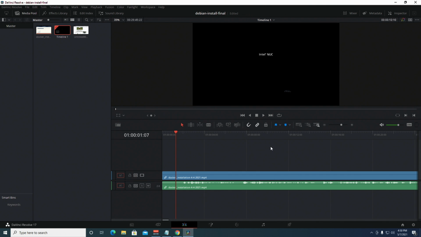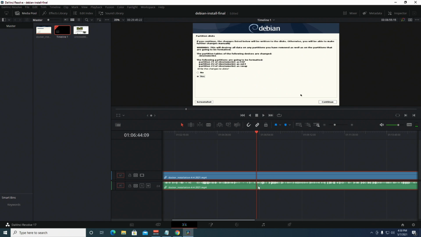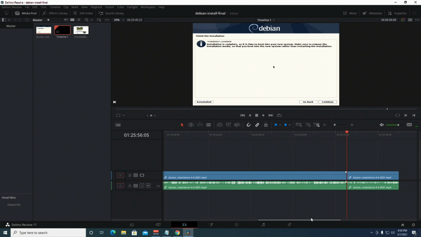Okay. So the next part I want to do was actually speed something up. And to do that, we'll have to cut. We're going to use the blade tool again. So let's go to like right here, and we're going to cut it, use the blade tool again here. So hit Control B. I know I keep saying cut. In some software it's called cut. So now let's scroll to where this is almost done. Oh, right about here. It's pretty good. So I cut it there.